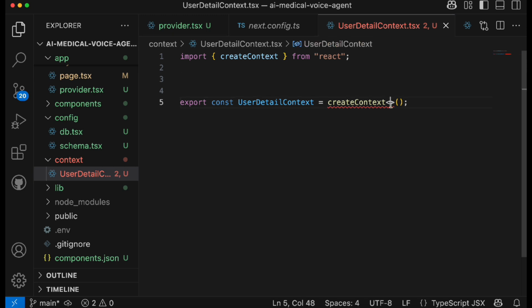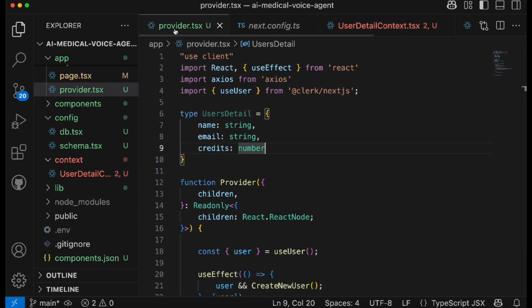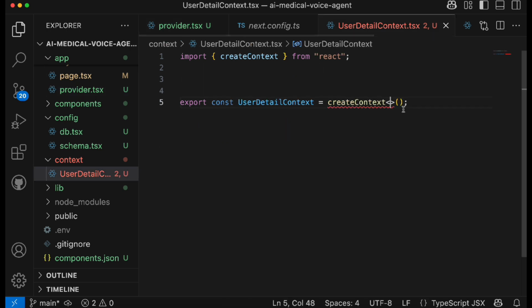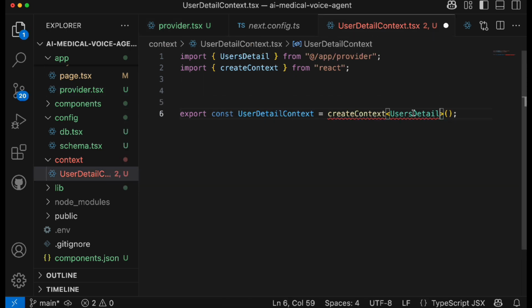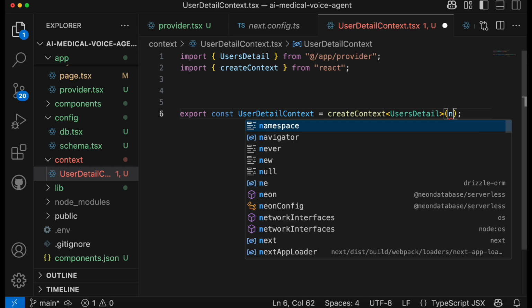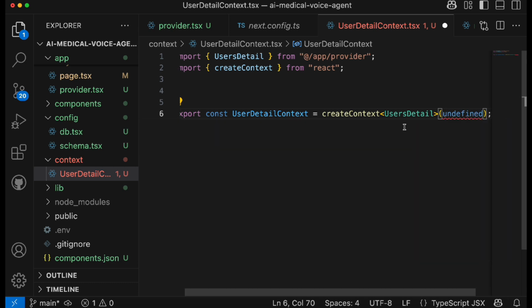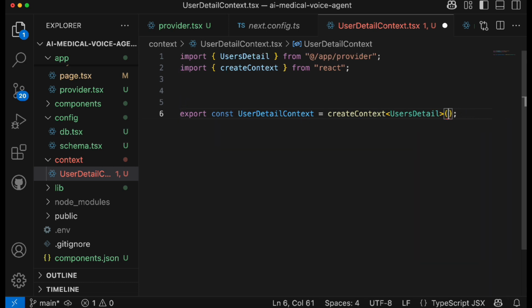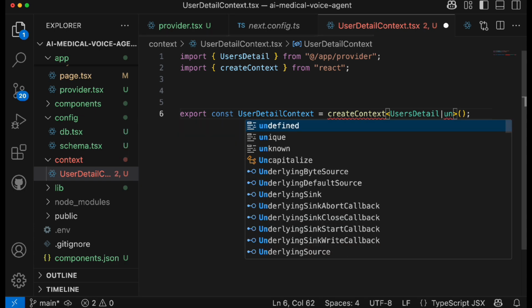And make sure you export this type so that you can use it at other places. You don't need to define it every time. And here we need to provide an empty value, so let's say undefined. I don't know, undefined is not working, or maybe here we'll say undefined as well.